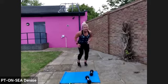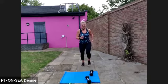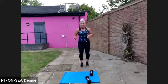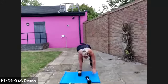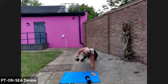Woo! Jog it, sprint it, whatever you need to get the satisfaction out of my awesome workout. Holy moly. Woo, 5. Bring it down again in 3, 2, 1. Let's go. Tummy nice and tight, and squeeze. Engage and push.